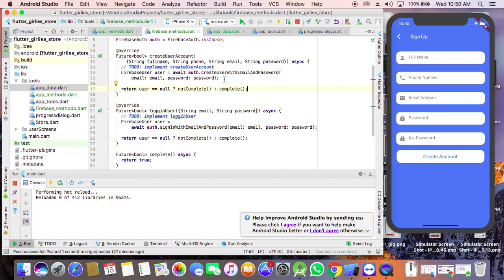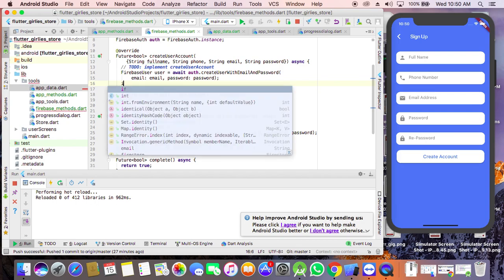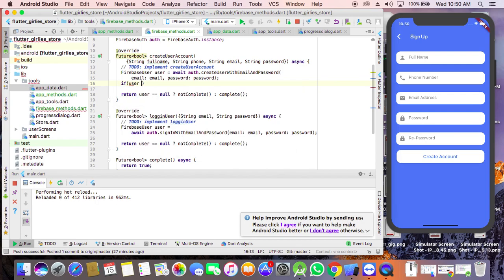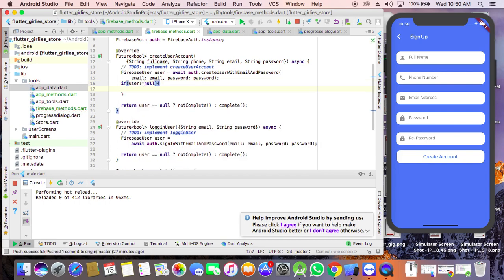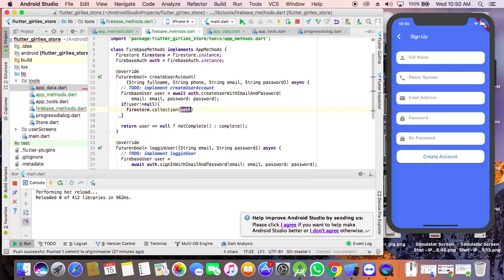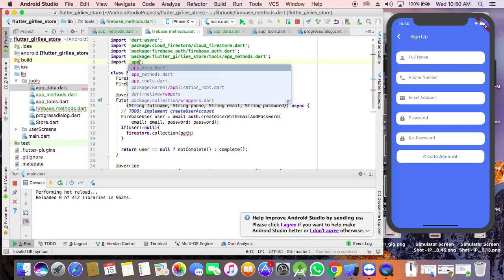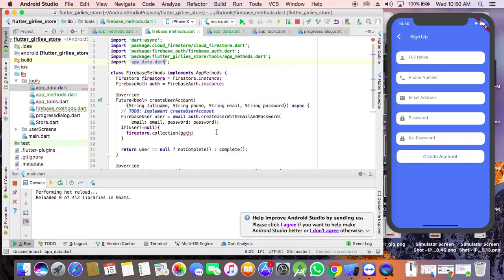Let's get to work. Now if we come here, we say if user is not equal to null, I want us to create our user. So we say firestore dot collection. Let's import our app data first.